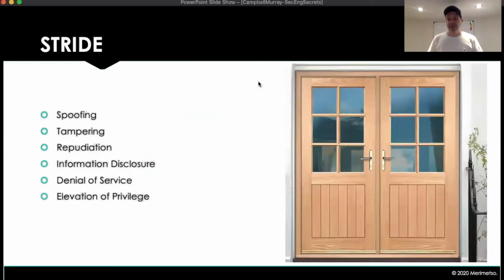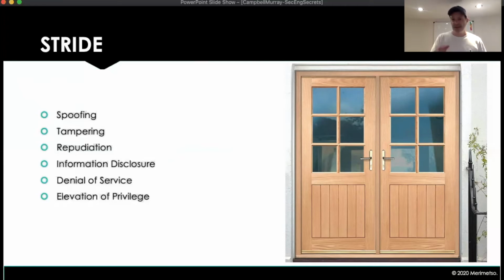So we're going to do a threat model. I know you might chuckle, but we are actually going to threat model this door, because we can use threat modeling in everything. It doesn't have to be IT, it doesn't have to be information security. Any kind of access control, anything that performs a function, be it physical or IT, can be threat modeled. And we're going to threat model this door.